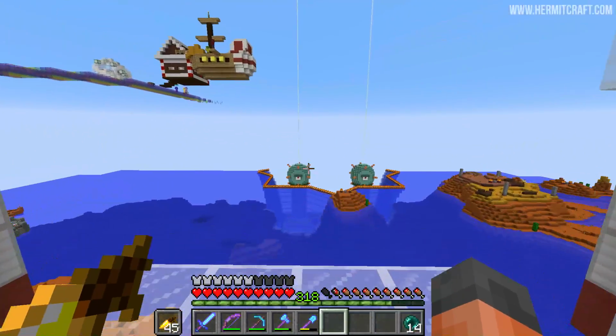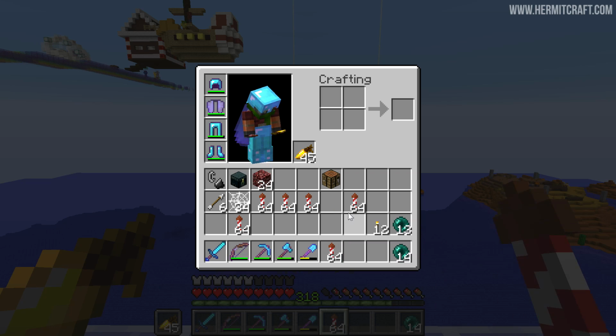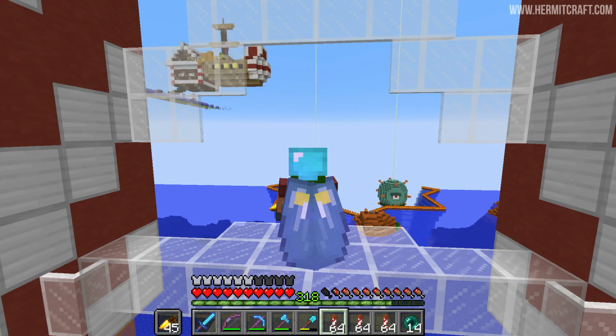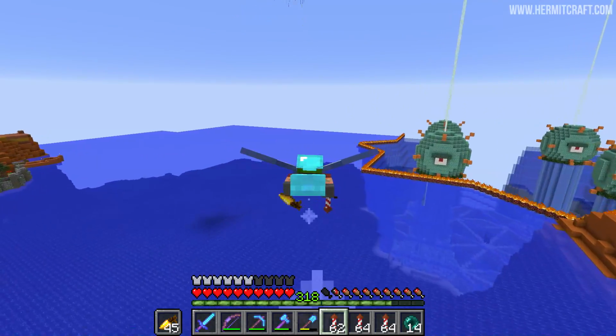But yes, we have updated to the latest snapshot, which means we get to use Firework Rockets. This has got to be one of the best additions to Minecraft in a long time. Feels like we keep saying that a lot lately. The Elytra was amazing. Now we got the rockets as well.